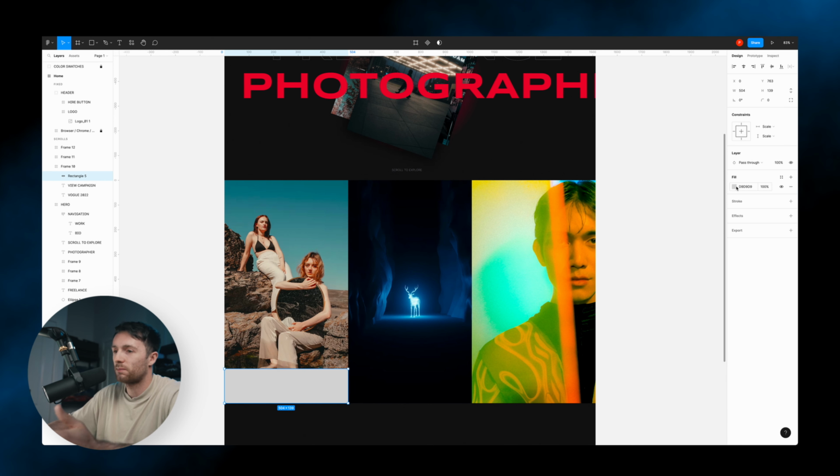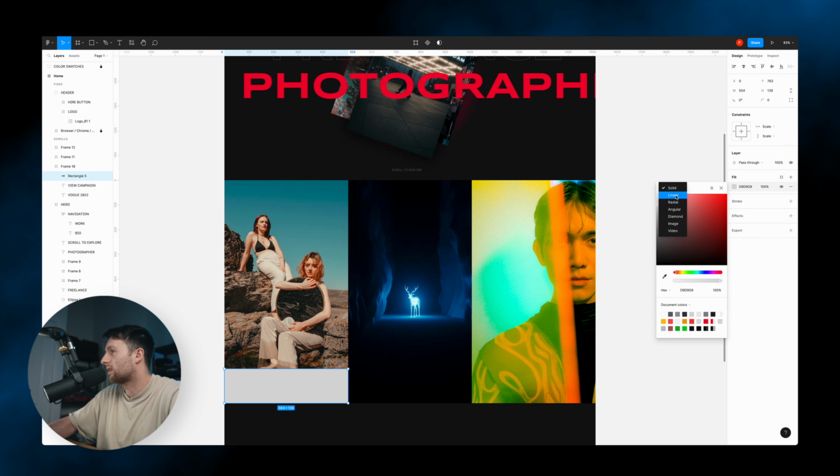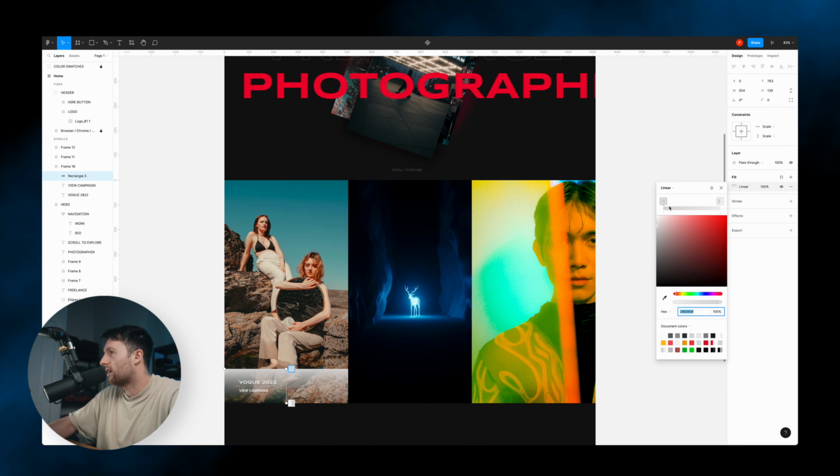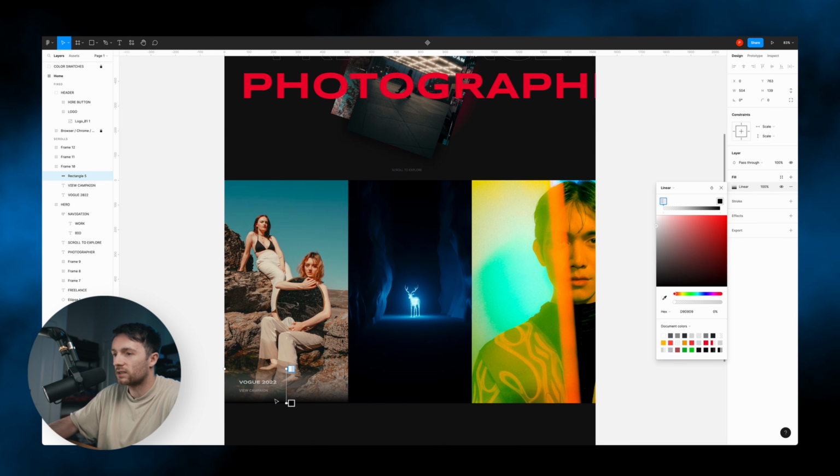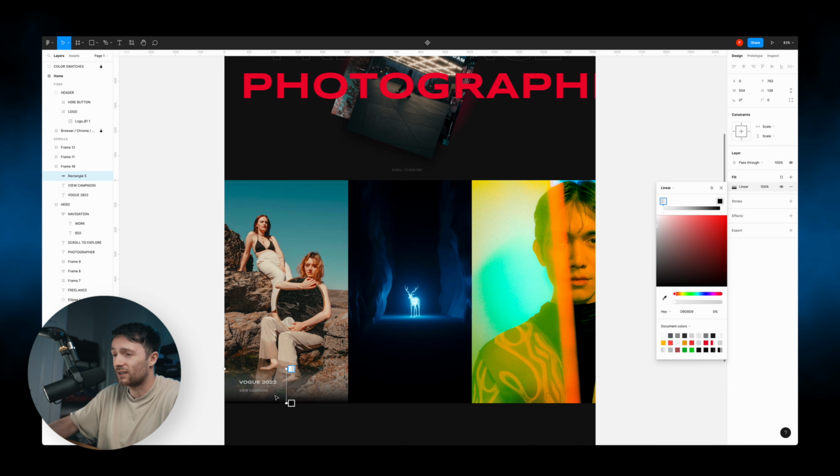There's a few ways to do this, but this way works. So if we go into here, we can go into linear, and we can make this 0 opacity, and then this, we can make this black. Now if we go up here, sometimes Figma will do this weird thing with the gradient, so as you can see, it's going from black to gray to clear, but you can just change that to black, and that's going to fix that for you.